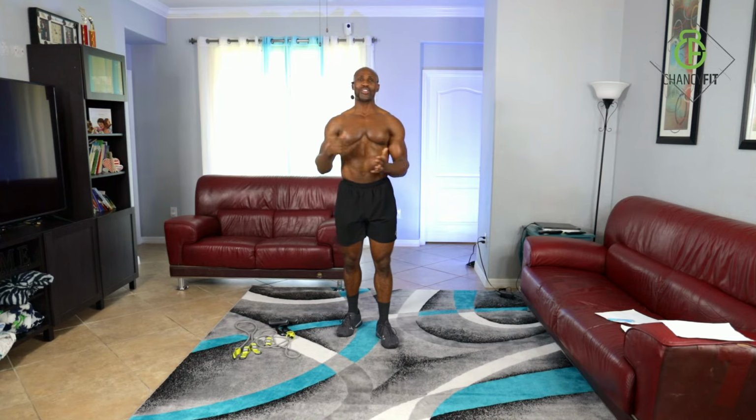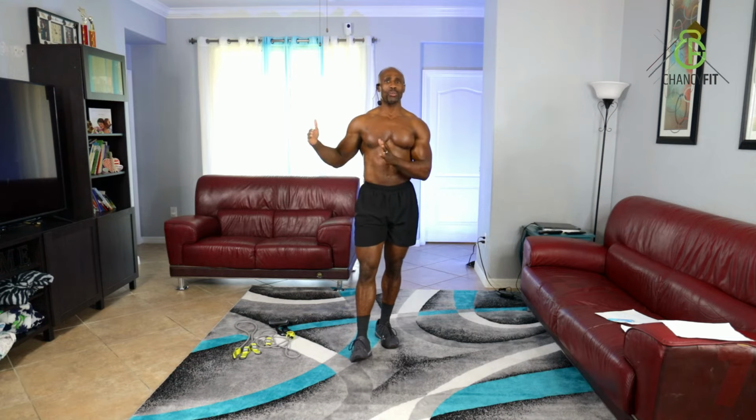So that's about it. This really short arm HIIT workout will get your arms in shape. And if you're doing it, try to do 4 sets. So go through the entire cycle with no rest in between. Once it's completed, rest for 30 seconds and repeat the entire workout 4 times. So you got 4 sets, okay? Give it a try. It's really simple. It's really easy. And for you as a beginner, this is a great way to get started.